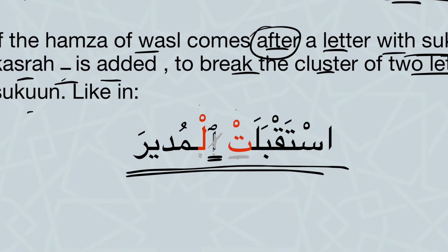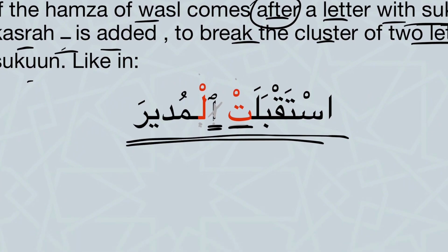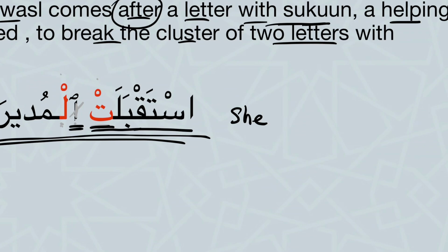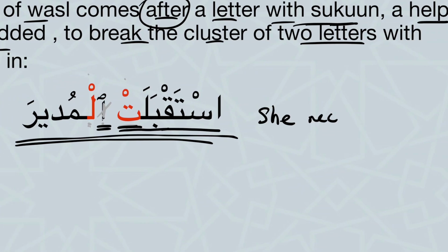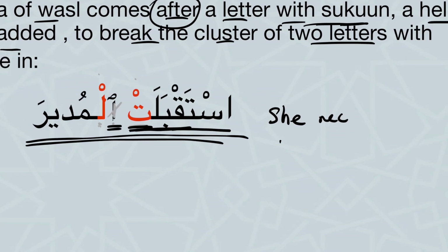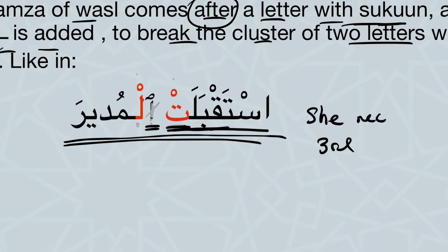And instead of having a sukun, this ta, of course, this verb with this conjugation means she received: استقبلت المدير is basically she received the manager. And usually the verb conjugated for a feminine third person, like she received, ends with something we call ta'nith, to indicate that the verb is referring to something feminine, or the doer of the verb is feminine. So the ta is inherently sakin. Grammatically, it is sakin, but it came after a word that also has a lam sakin.